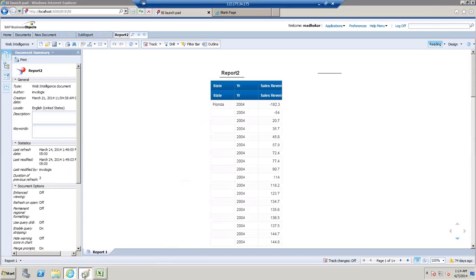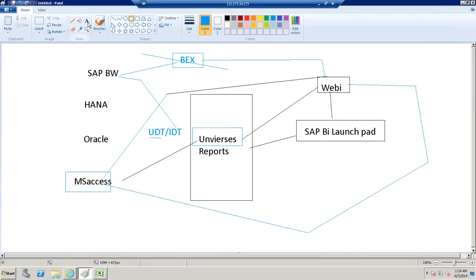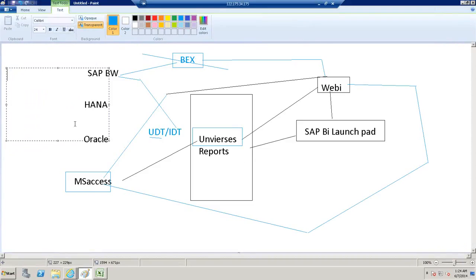Okay, I'm going to stop now, and we can continue the session tomorrow. Tomorrow we'll cover filters. What are the different types of filters, and what does each filter do? Basically, filters are a concept to restrict the data. We'll discuss at what level we are restricting the data: is it at the database level, the report level, or the universe level?